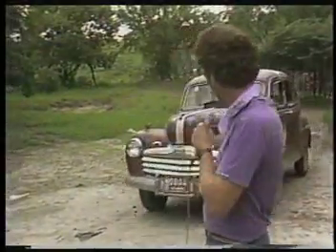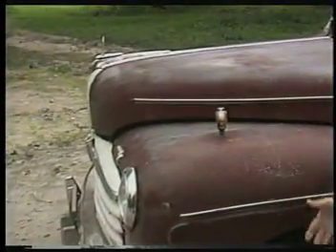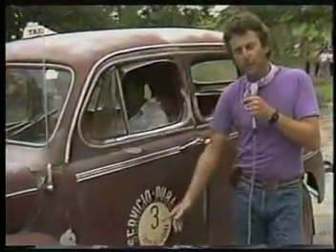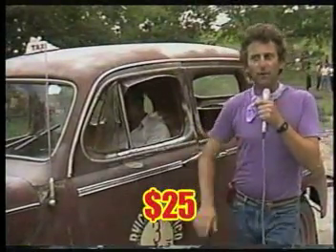Oh, hot damn, what we got here is a little cream puff. We got a little cherry here — we got a '48 Ford. Look at this thing, isn't it a beauty? Real turn signals, real ones. Check out these tires and look at this mud flap right here — whatever the heck you call it, it keeps the dirt out of the brakes. You can take this little cherry cream puff home tonight with the driver, with the sign on the door from Matakita Airport, for only $25. Take it away now from Wilmington Watt Track Town here at the base of Novato del Ruiz at the volcano.